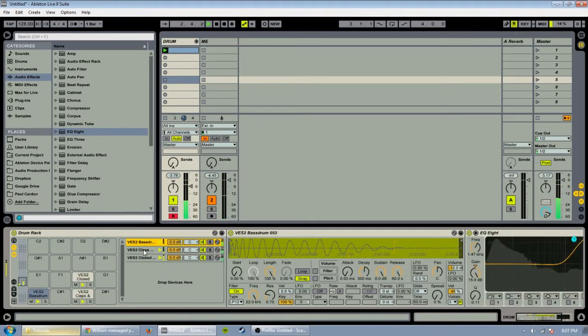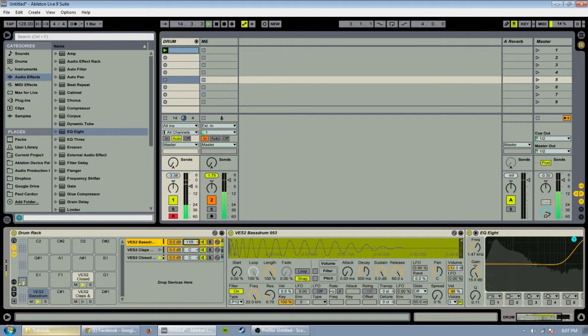And what I can do with these, in this section, is turn them down. I can mute them, and you see it mirrors over here. So when I press solo here, it solos in this section, because it's doing the same thing, it's just a different view. But unlike the slots here, where you can only do that sort of stuff, you can also change the levels.